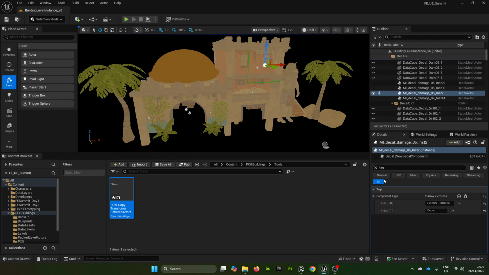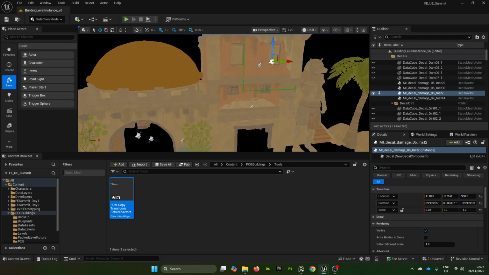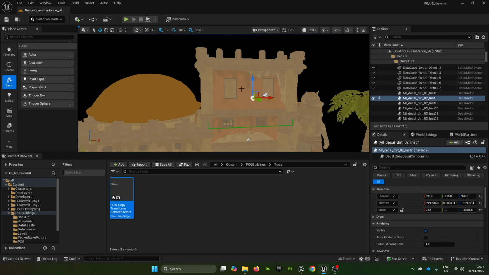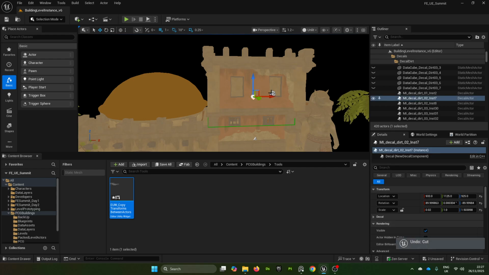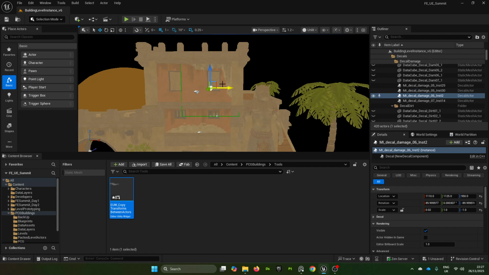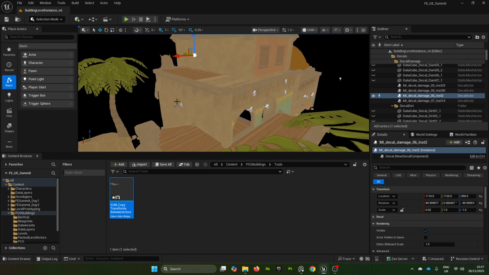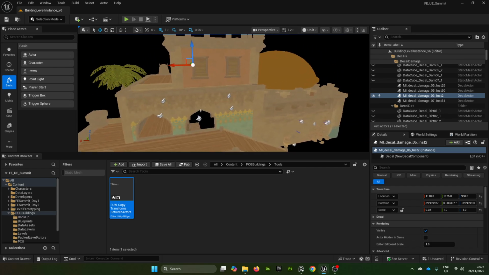But the problem is they won't be captured. The other issue is that you can see from some of the decals that we've got location data, rotation data and scale data for all of these decals that make their application to what they're being applied to, whether it's the position of these assets in the world, or their rotation for the side of the building maybe, or the back or whatever they are.